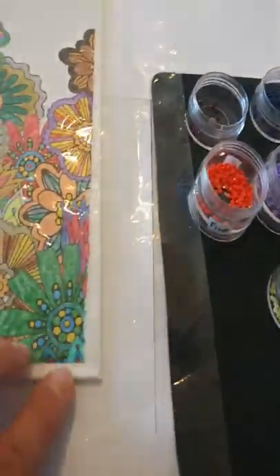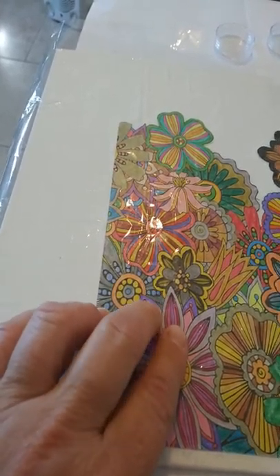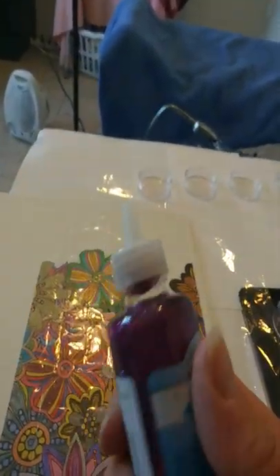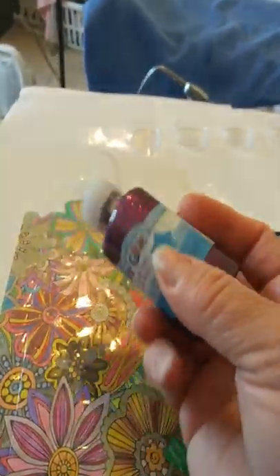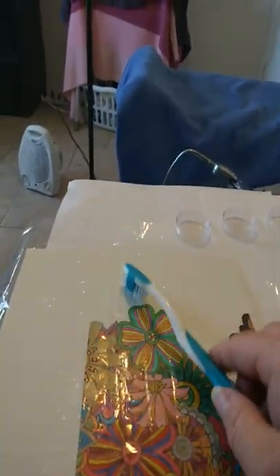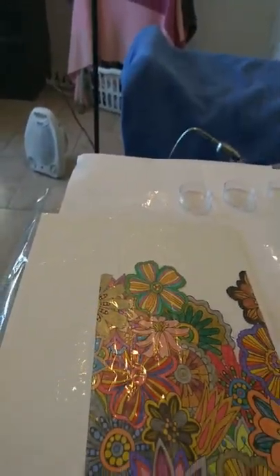I kept the leftover sheets from my diamond painting so I could do the same thing like the diamond painting house. It's still tacky — you can't really tell by my finger but it is. I've put an assorted array of colors here that I'm going to attach to the borders, and over here on this side I bought some flowers from Joann's.